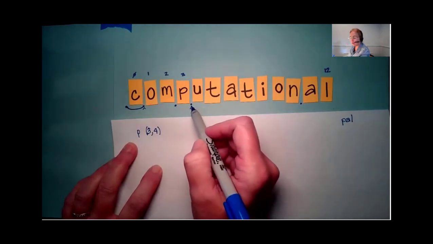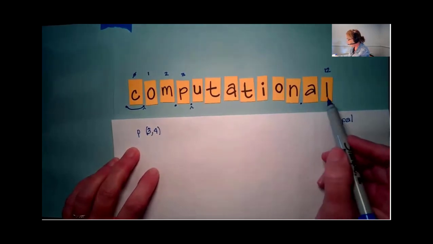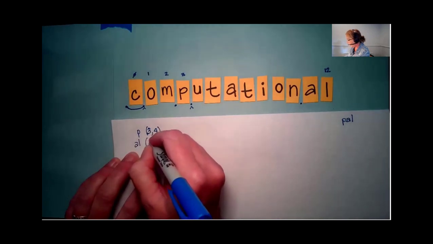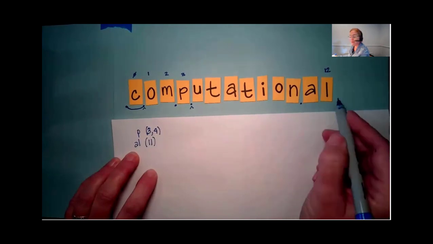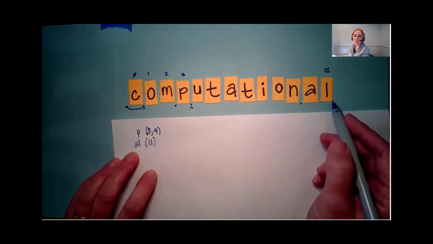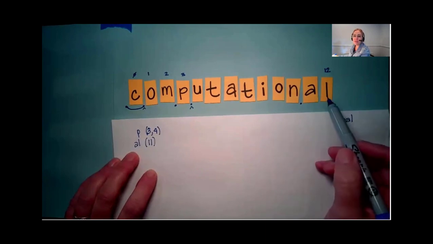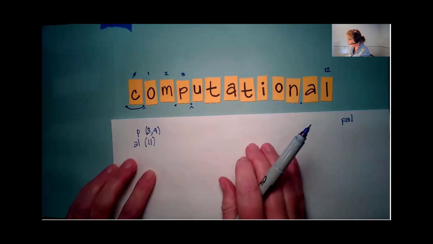Remember, it's non-inclusive. And then in order to get the AL, we can use that overloaded version and we can just call the index 11 and it would do from 11 to the end of the word. Now, our word happens to be almost at the end. What we want is the AL, but if this thing went on for 1,000 characters, we would actually get many more if we wanted them.